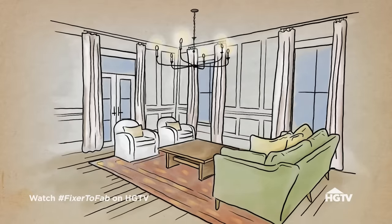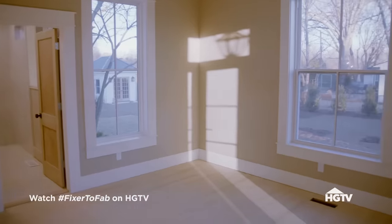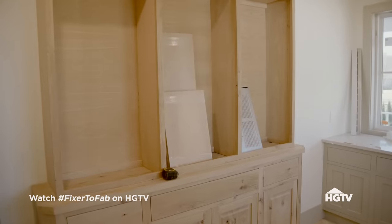We bought the house for $225,000. We were hoping to have under $500,000 all in, but we are about $200,000 over what we wanted to spend. And now I have no money left to put any furniture in this house. I love this home because it's just a little slice of all the things Ginny and I love — all of the wallpaper and the lighting and the faucets and the hardware. By making all the furniture in the house, we're going to make this house a reflection of us.